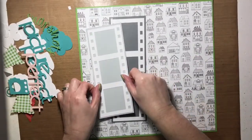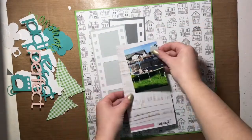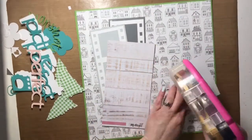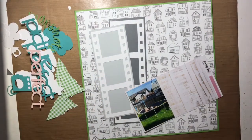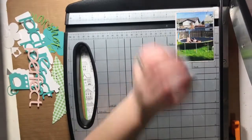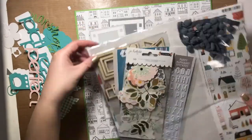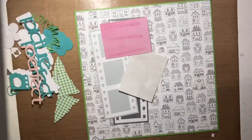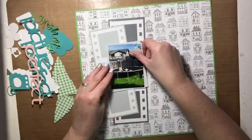And I'm making a really good effort to try and include some of that stuff in my scrapbooking, because I have it, I need to utilize it, right? As much as I love my Cricut, I'm trying to get it used up as well. So I dove into my scrap paper bins and matted my photo to some scrap pattern paper. I'm not sure what collection it comes from, but then decided to jump back into the October Paper Issues kit and pull out some cardstock that was in there.